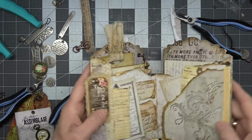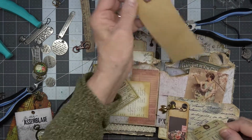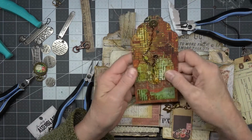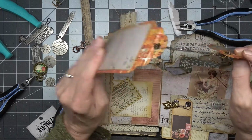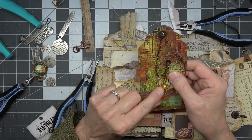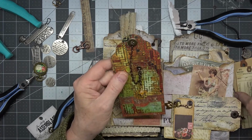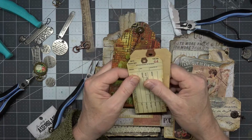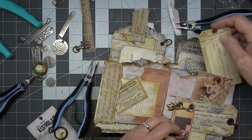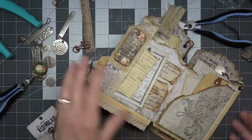So that just leaves us this one if we want to put something on it, and this one. And of course, when I see these, I think of tags like these. This is one I'm working on right now. I love to make bead and chain tags. This one is not done. It needs some more little Swarovski crystals hanging on it. I want to put some green on it and things like that. But you can do that with these kind of tags too. You can add different things to them and then put beads on them if you want. But for today, we are just going to insert them. And then this one was in the back somewhere, but let's put it right here. There we go.